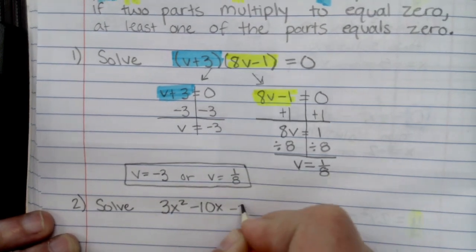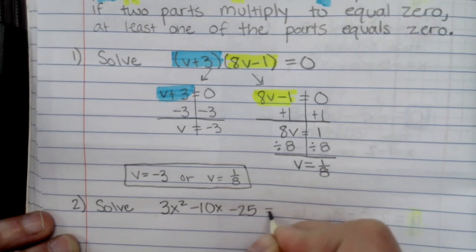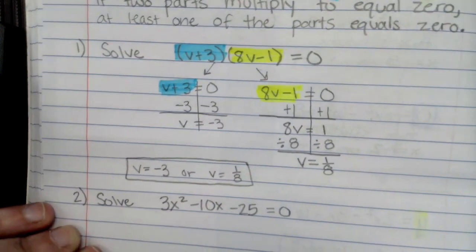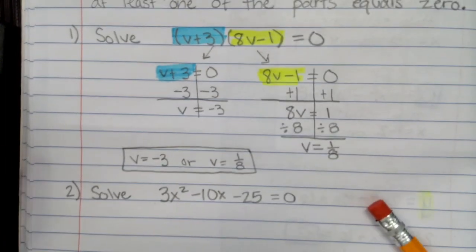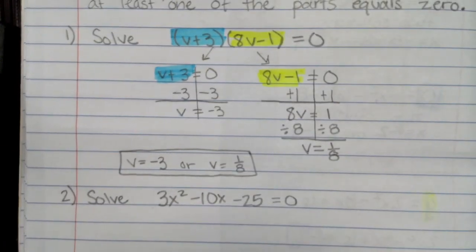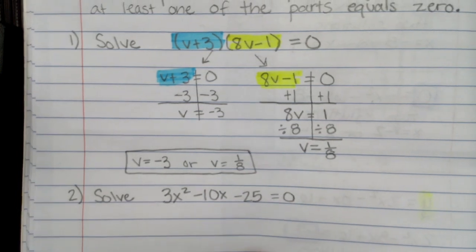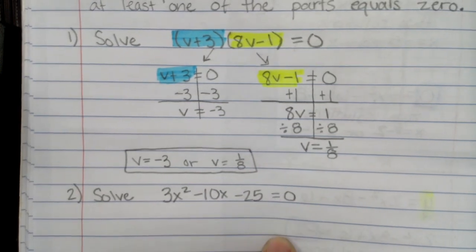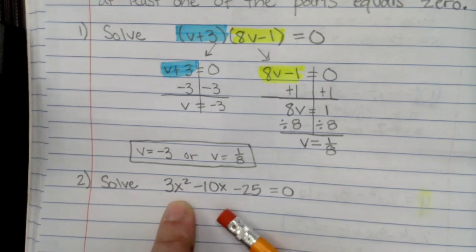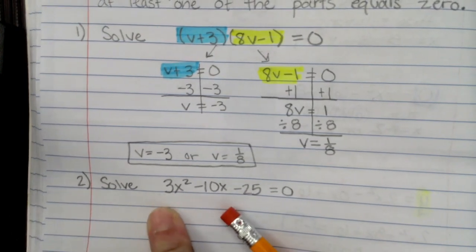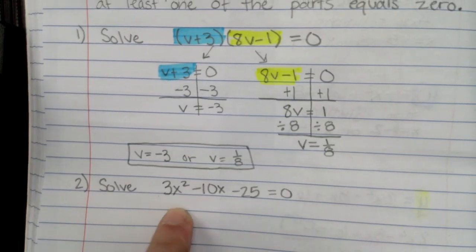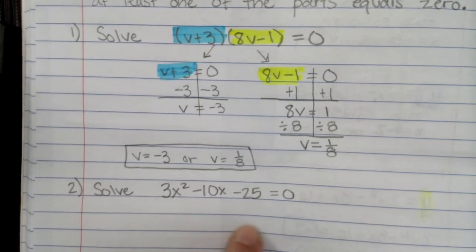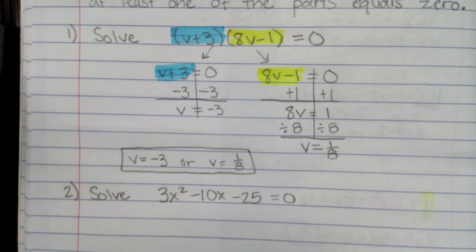One way to do it is we could graph this equation and see where it crosses the y at 0. The problem is this time we get a fraction or a decimal, and that's going to be really hard to find on a graph. So our other way of doing it is by taking this here and trying to write it as 2 binomials. So this is our flashback to Unit G. Those of you that maybe are thinking Unit G already, yep, you got it. We're going to factor.